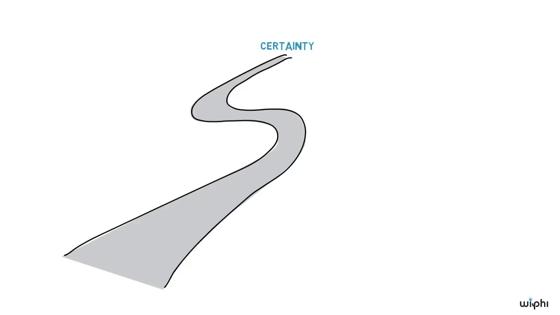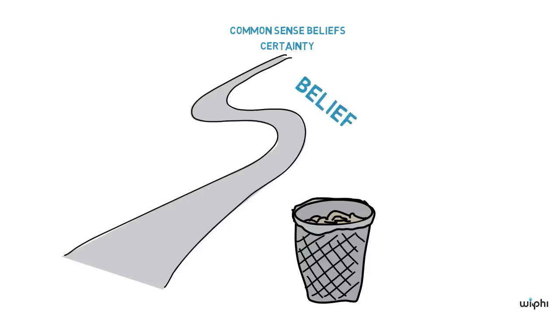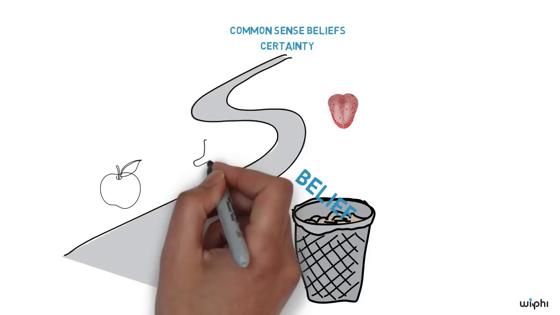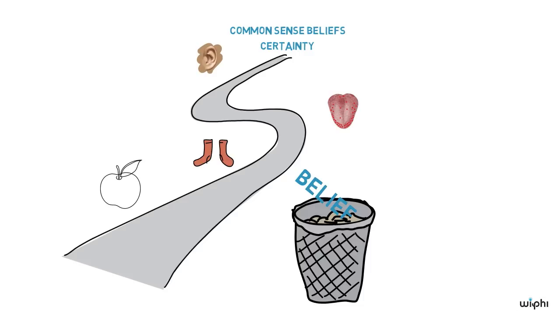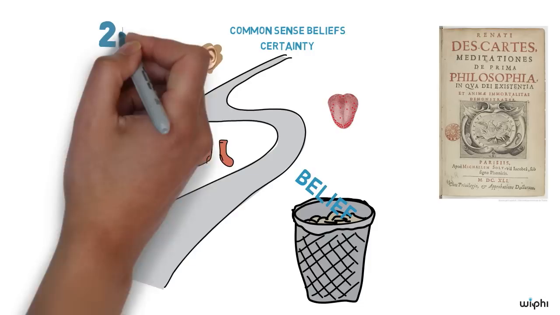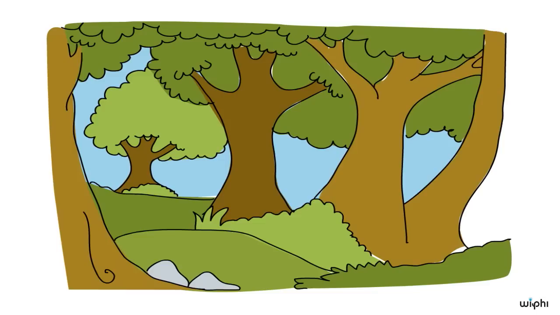It is indeed a long road for Descartes to restore our certainty in our common sense beliefs and many of these beliefs have to be abandoned along the way. Amongst those are our commonly accepted beliefs that material things are really colored or have other sensory properties like tastes, smells and sounds. It takes Descartes the whole rest of his six meditations to walk down this road and restore our confidence in our beliefs of mathematical truths and the existence of the outer world.